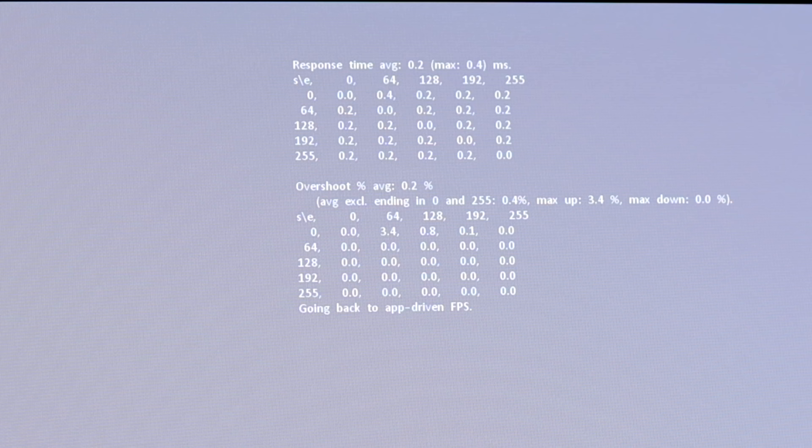If you don't know, OLED is known for its super quick, basically instant response times, and we got some really, really good results — the best that I've seen so far. We got a result of 0.2 milliseconds of gray-to-gray response time. It could go even lower, but my room is actually really cold — the monitor was at 20 degrees Celsius. I mean, it's basically instant. OLED is known to be super quick with its response times, and this is awesome and amazing for competitive eSports players.